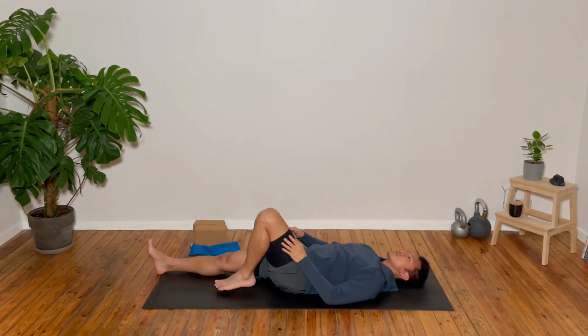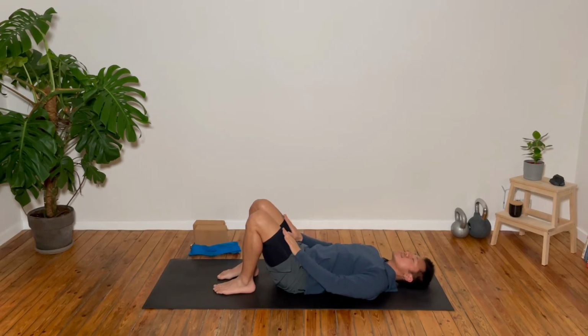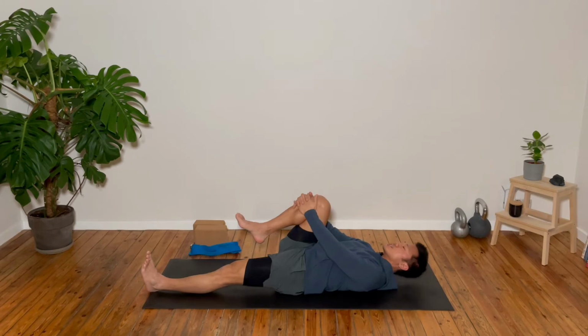Left foot on the floor, right foot on the floor, and then again, place both palms to rest on top of your thighs. Almost create a little pressure, and then let your feet lift slightly from the earth. So the feet are just hovering above your mat. Lower the feet, left leg straight, right knee to the chest, hands on shins, squeeze.